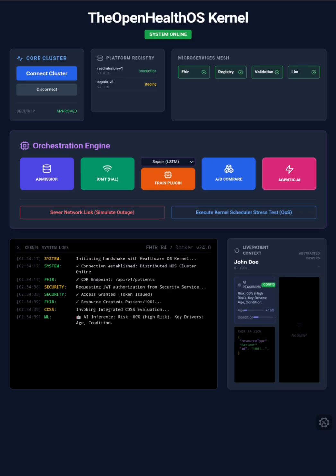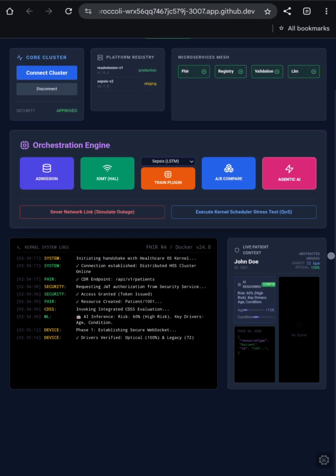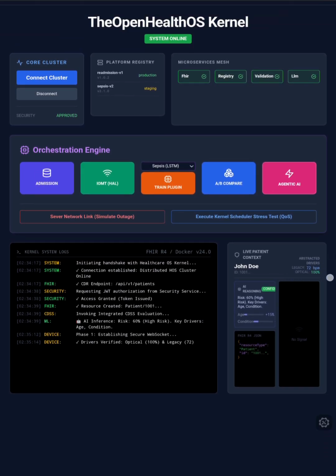So now we'll start the streaming from the Internet of Medical Things, Internet of Medical Devices, which we are abstracting hardware. So there's the hardware abstraction layer. As you can see here, you can see the legacy and the optical abstracted drivers values.